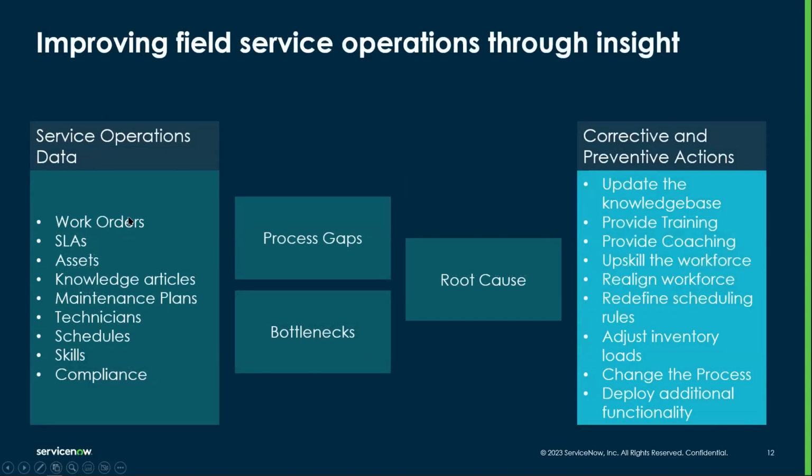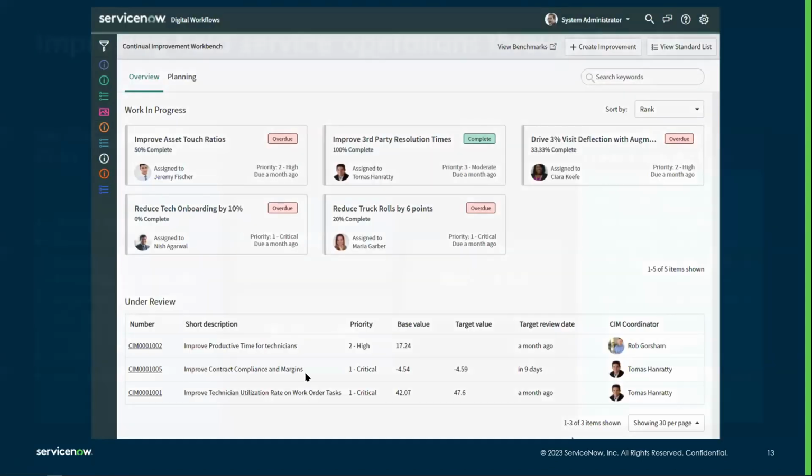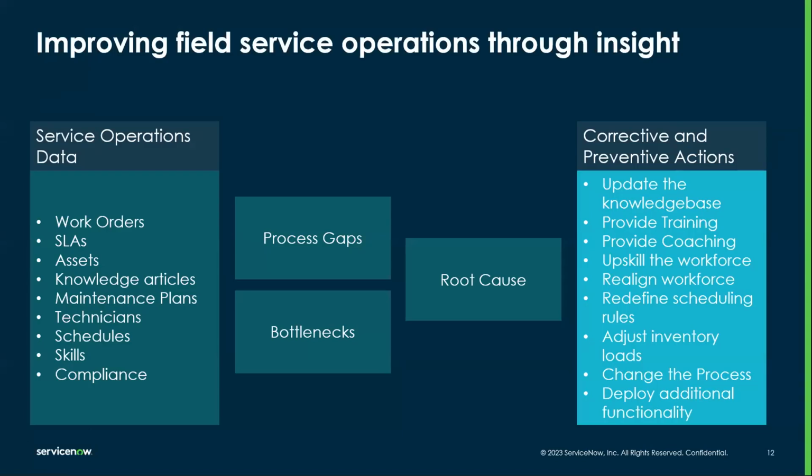Again, if we look at that service operations data, we can get more granular into things like maybe our maintenance plans and our technicians and our schedules, because there's data that we have about that, audit logs that we have about that as well. Now we can use process optimization to look at where those gaps are occurring, what the traditional paths are, what the exceptions are to those. What those exceptions are, what the bottlenecks are, and drill down into those to identify the root cause.